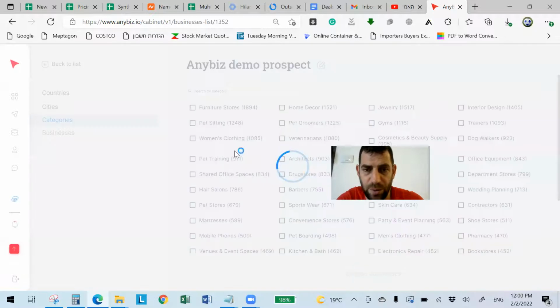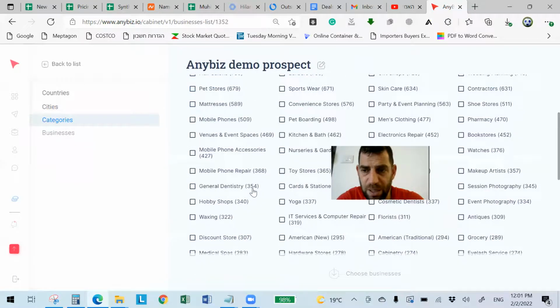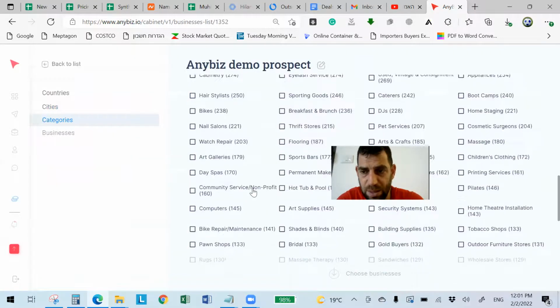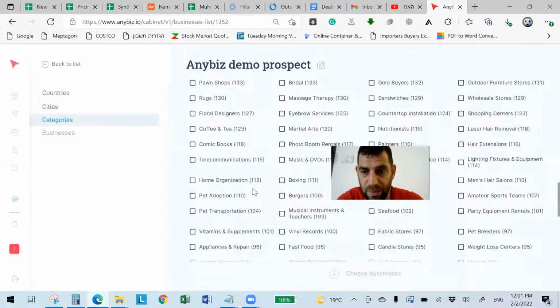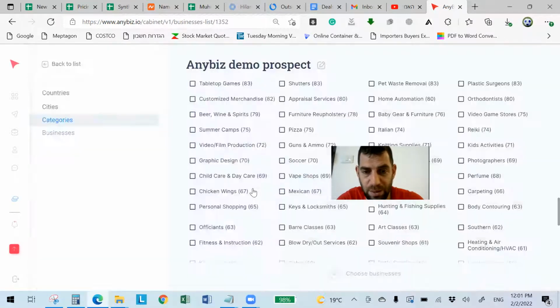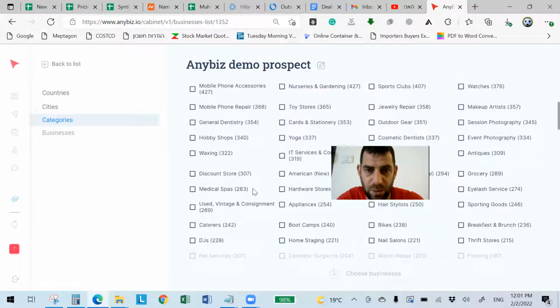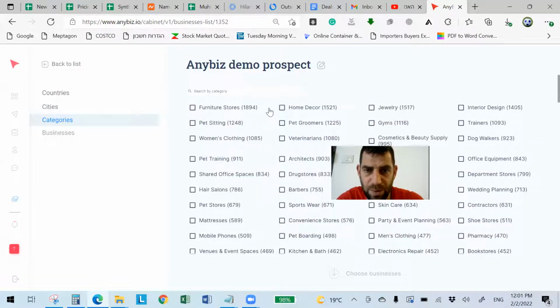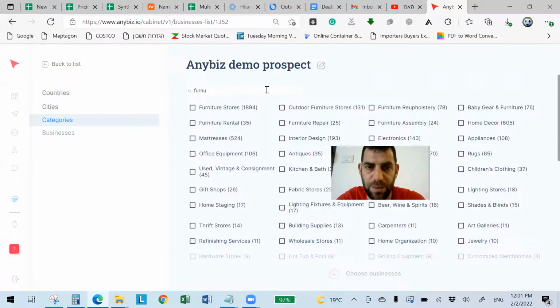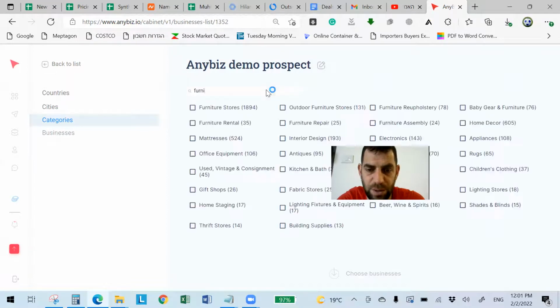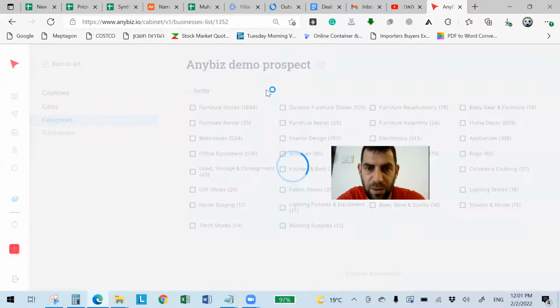Next, I'm going to categories, and I have a bunch of categories here. When I say a bunch, it's a lot of them, and you can literally sit on this for hours and dig inside. But what you can also do is choose a category. Let's say I want to look for furniture.